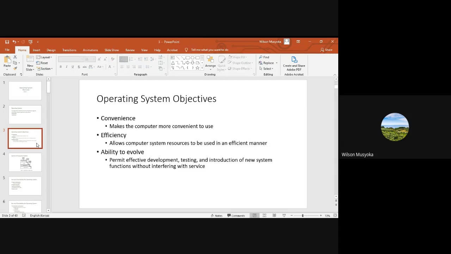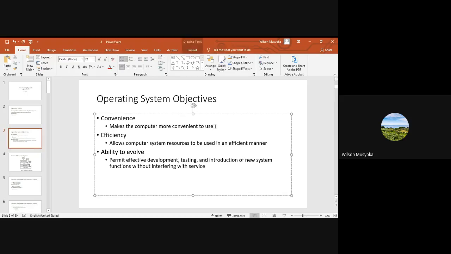Then, in doing those two functions, it is trying to achieve these three objectives. One is to provide convenience. And when we are talking about convenience, it is trying to make the computer more convenient to use or more attractive to work with.